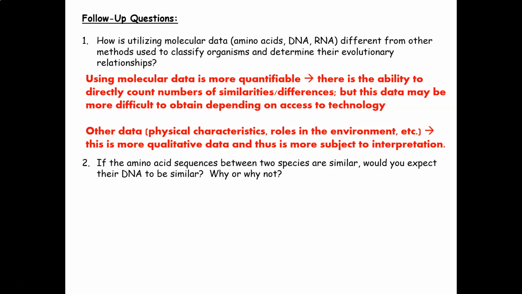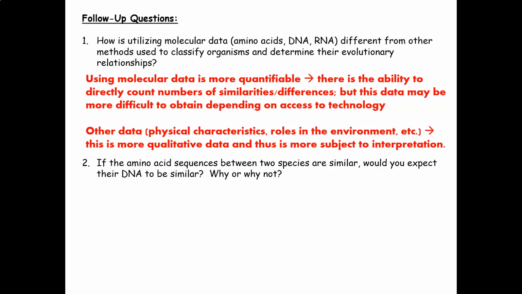So that can mean that some of these processes are a little more expensive, but it's a lot less subjective, meaning there's a definite number. If I have the data available, I can count it. And the number of differences that I find should be the same number of differences that anybody else who looks at the same set of data comes across.